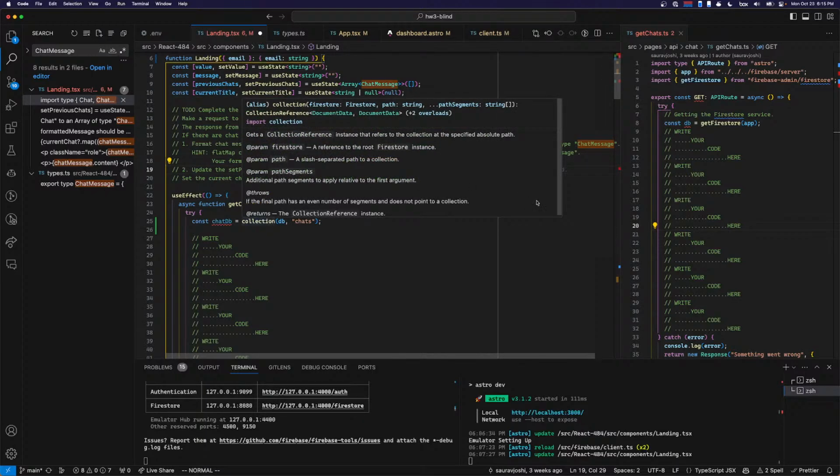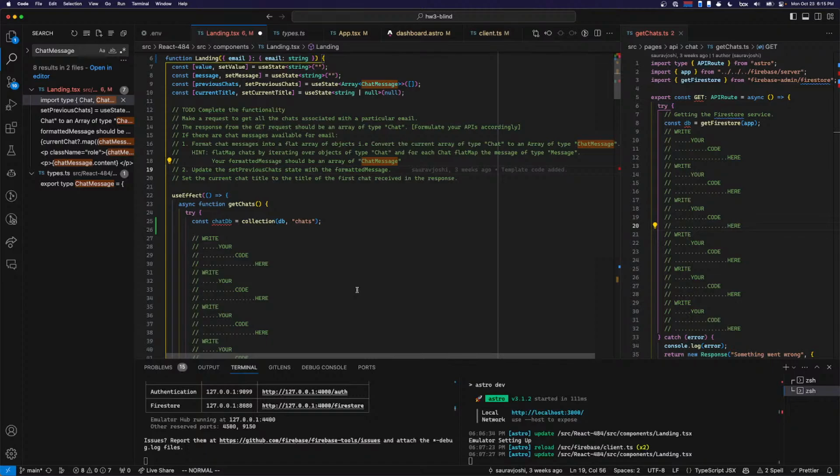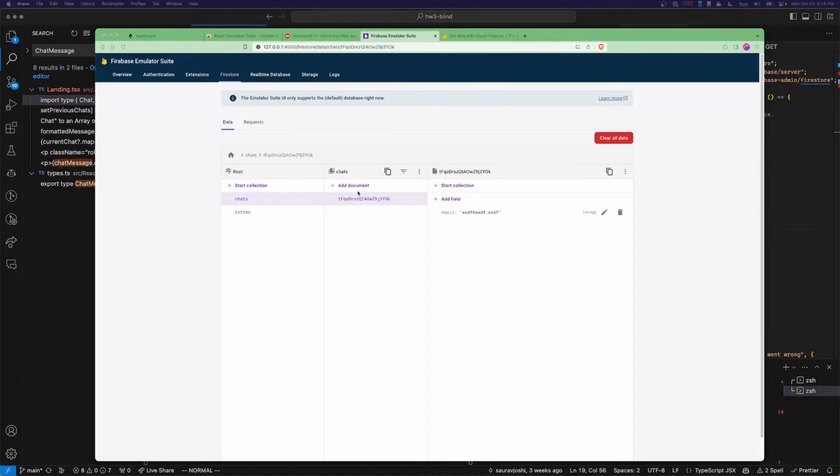Update the set previous chats state with the formatted message. Make a request to get all chats associated with a particular email. Every email. So if I just change this, can I edit this?